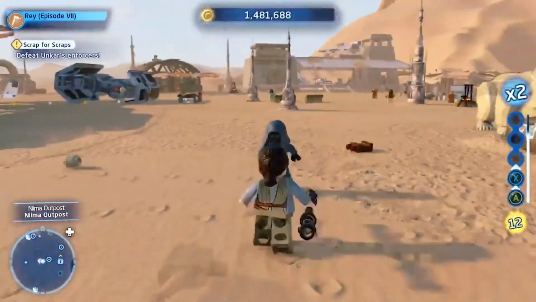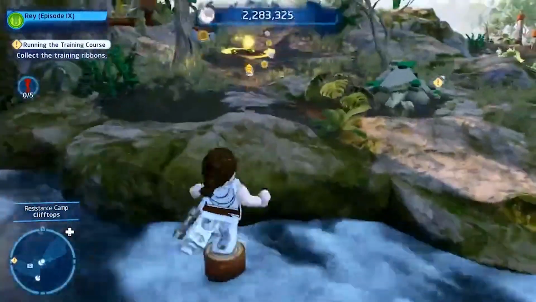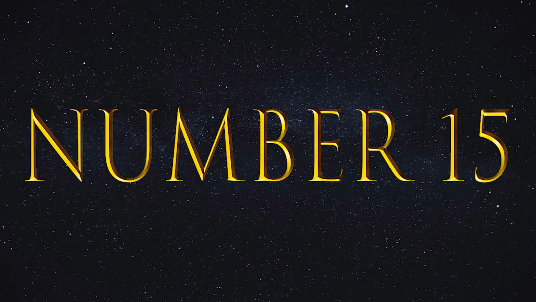Anyways, without wasting too much time, let's jump into the rankings for the 15 sequel trilogy levels of the Skywalker Saga. Number 15, They Fly Now.